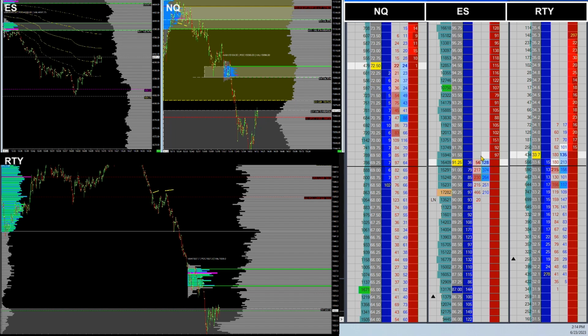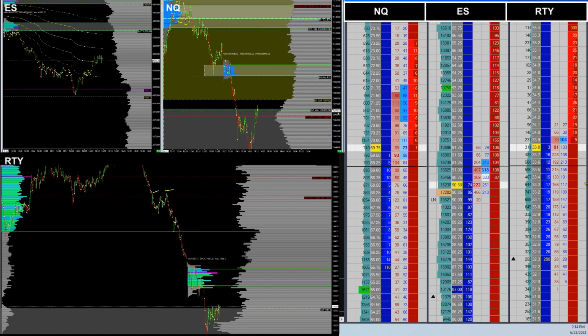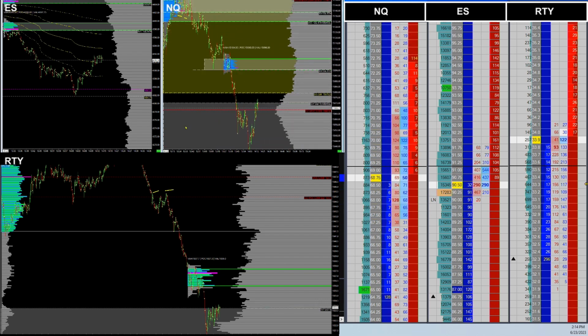So now the problem is where NQ is. NQ could sink, but the highest time frames on the 240-minute chart are screaming up. Also, I really do think, and it's a 3-legged down move for Christ's sakes, the odds of it doing a 4th leg are not very high. My only concern is what NQ is doing, because NQ is in a value area that it almost hit target on. That is my only concern.